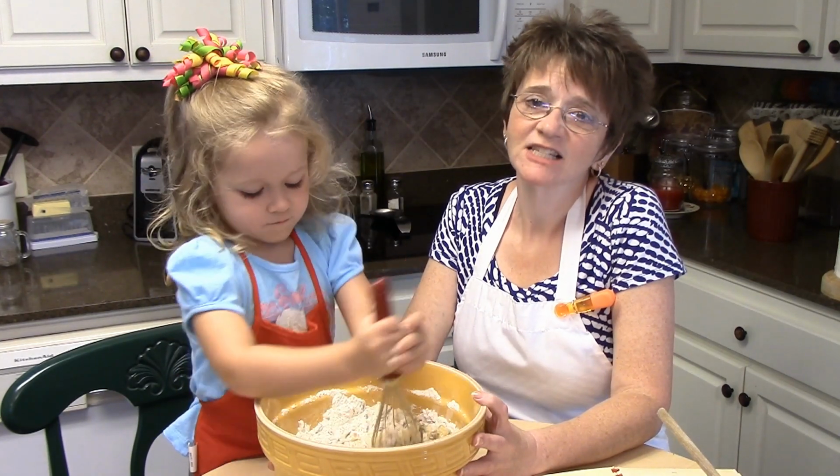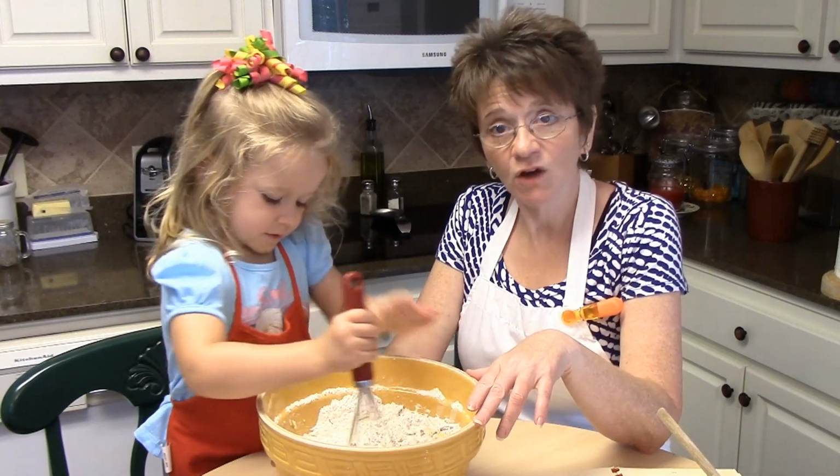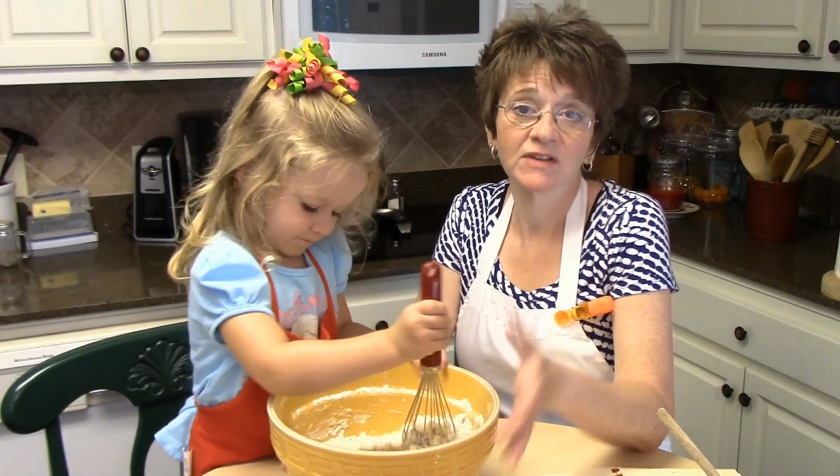So after Kayla gets this all mixed up and well incorporated, we're gonna put it into our mini loaf pans, and we're gonna be making mini loaf banana bread.